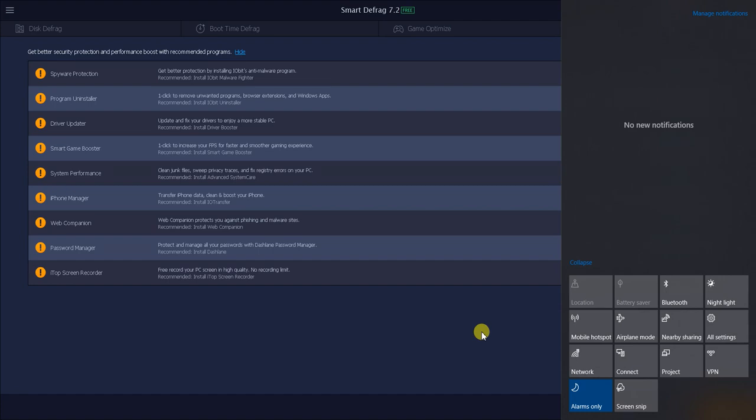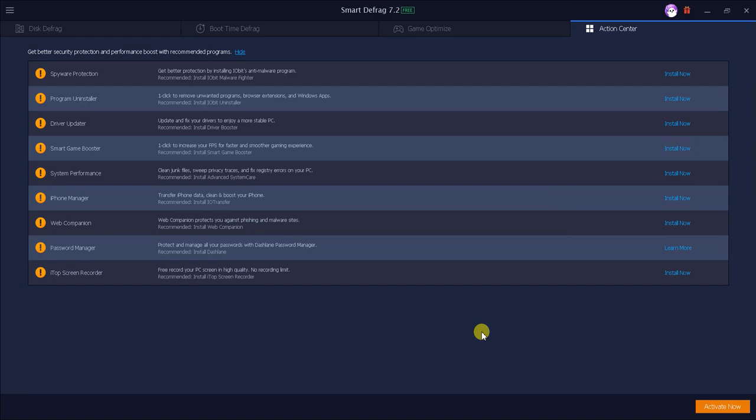If not, then try Ice Cream Screen Recorder. But this one, you know what? I'm actually kind of intrigued by this one. So I might actually get this one here, the iTop Screen Recorder, and see how that goes. I like how everything is doing what it needs to do inside of this program instead of taking you elsewhere, which is a big plus.